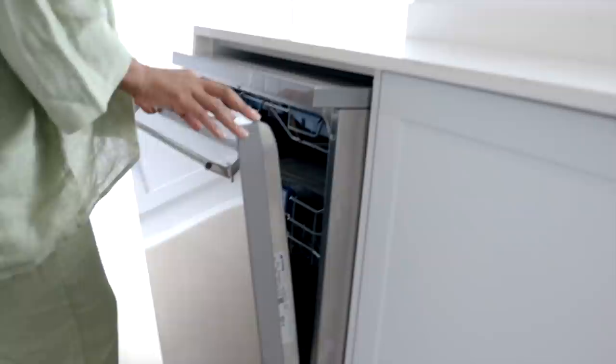Over here we've got a dishwasher. I've had a dishwasher before in an apartment, and we never used it, but I promised myself this time I am going to use it. We got the SMEG dishwasher, and what I like about it is that it doesn't have buttons on the outside — everything is inside — so it's very sleek. It fits in well, it's very silent, and the stainless steel on it matches the stove and microwave. So my touches of stainless steel are the dishwasher, the stove, and the microwave.